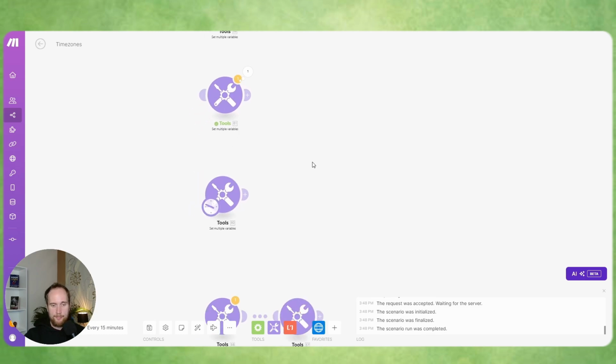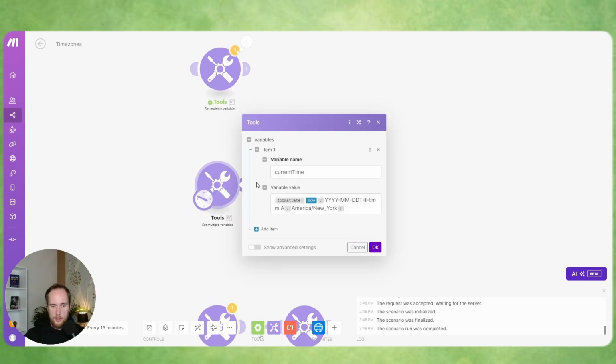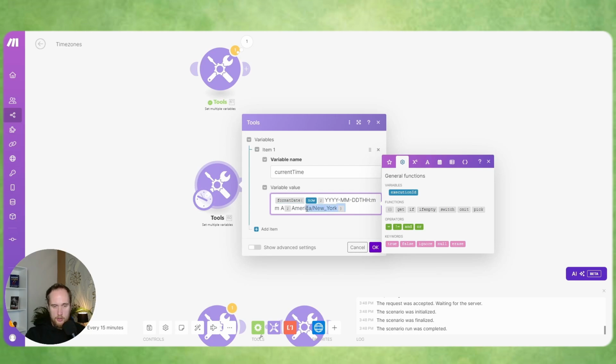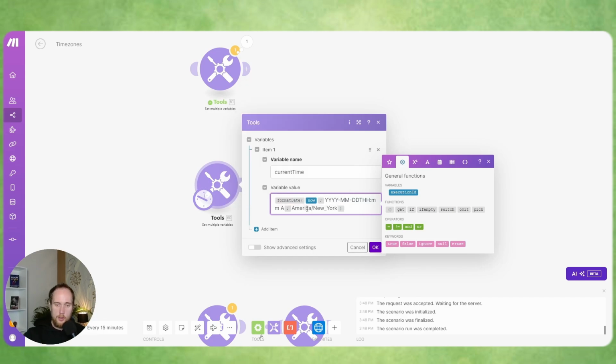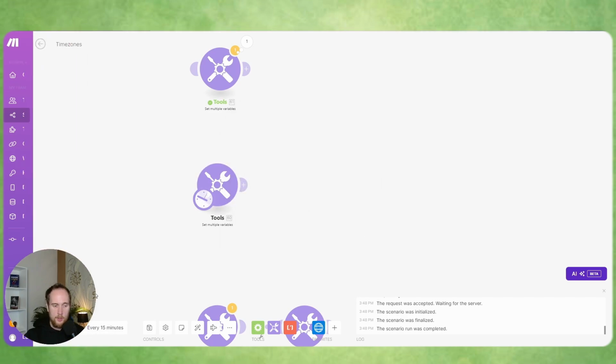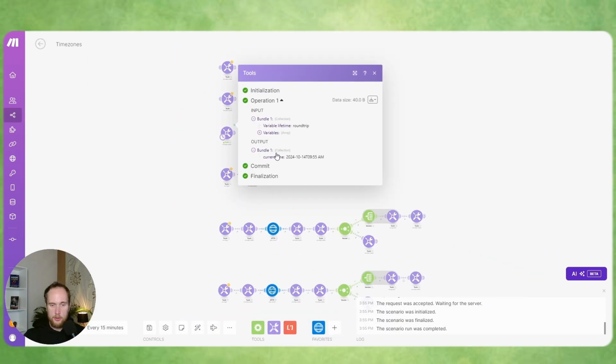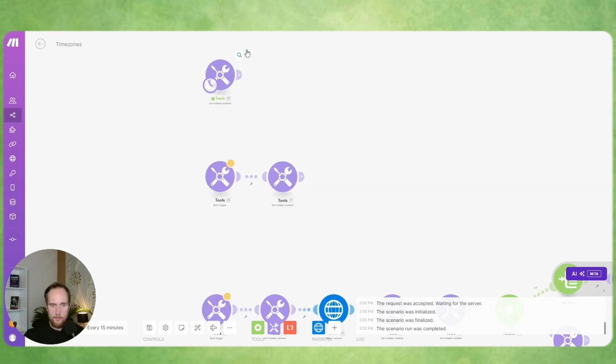Okay, next level up. I'm jumping to here. The next level up is exactly the same thing we had above, except I've added in one extra thing. I've added in one extra semicolon. So we had this before. Now we're going to go America/New York. Click OK. So if we click run once, instead of it being 3:55 p.m., which is my time in Europe, it is now 10 a.m. in America, New York. Okay, so that's this step.